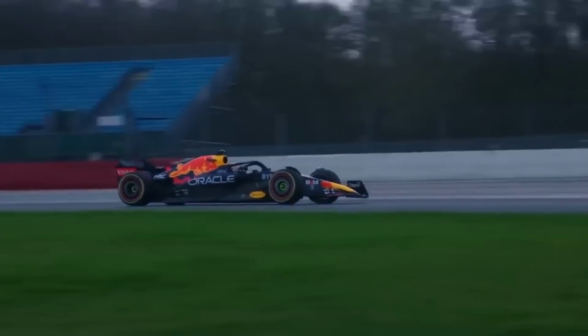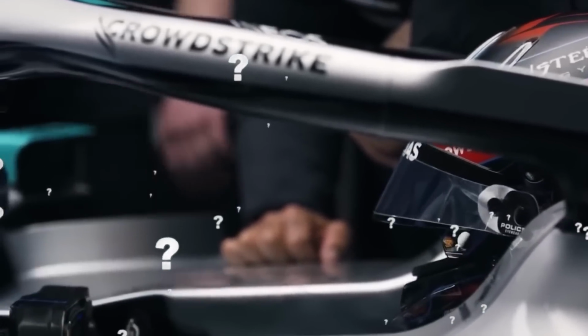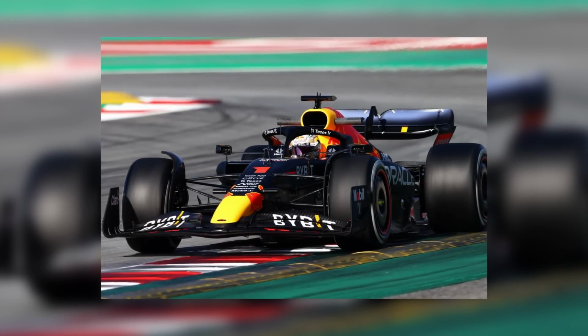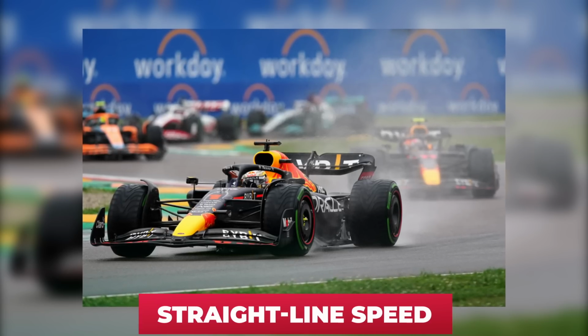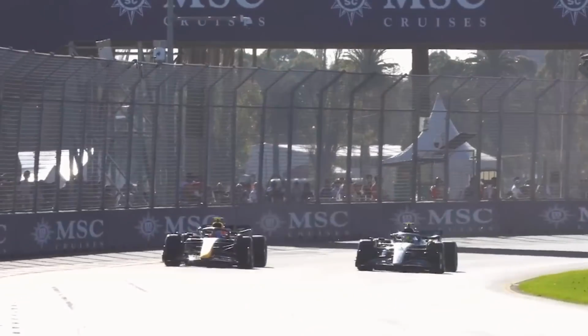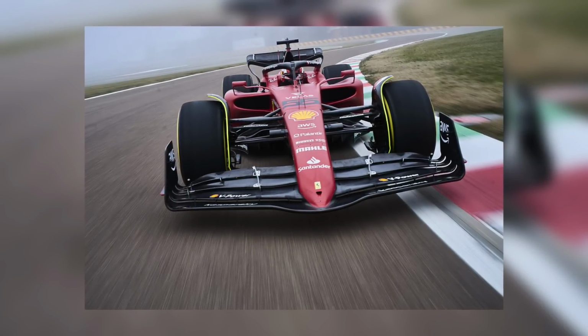You could wonder why they've chosen this path. What if they end up with a car that isn't nearly up to qualifying standards? However, as we've seen throughout the year, once they brought those tyres in, the rubber is much kinder to the tyres, and it then carries its straight line speed. Red Bull appears to be betting on long distance and race performance rather than one lap performance. As a result, Ferrari is able to deliver stronger Saturday results.